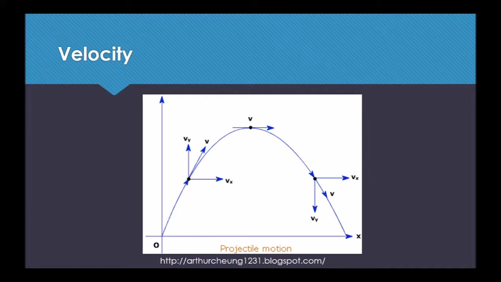Velocity is broken down into components along the x and y directions. Velocity in the x direction is equal to the initial velocity, whereas velocity in the y direction is equal to mass times gravity. As shown in the picture, the velocity in the x direction remains the same throughout the ball's trajectory, whereas the velocity in the y direction points upward as the ball rises and points downward as the ball falls.